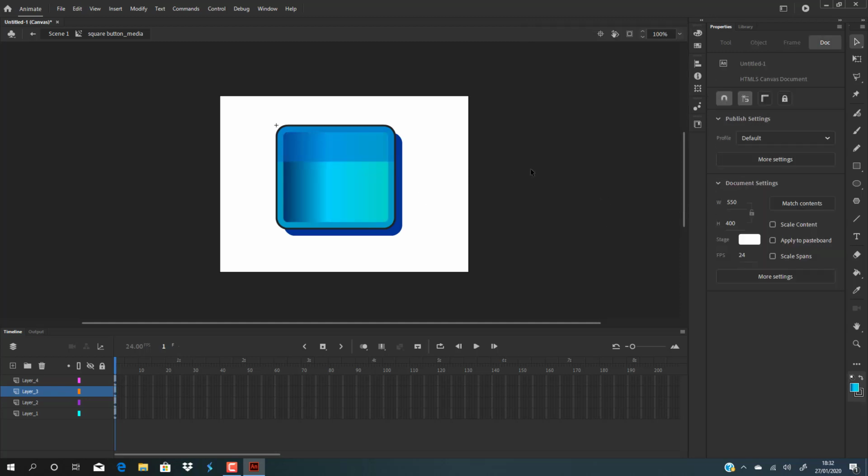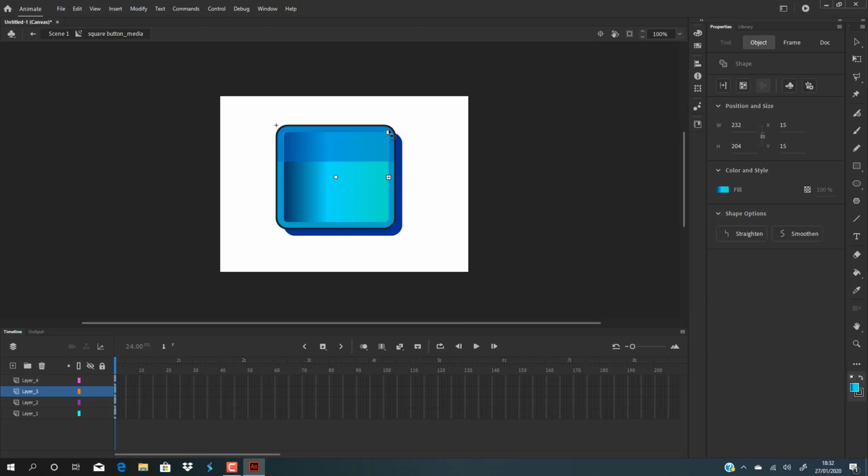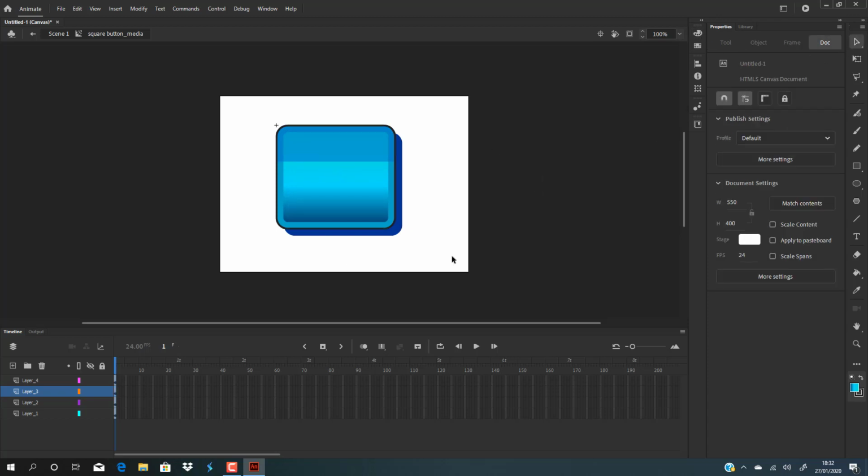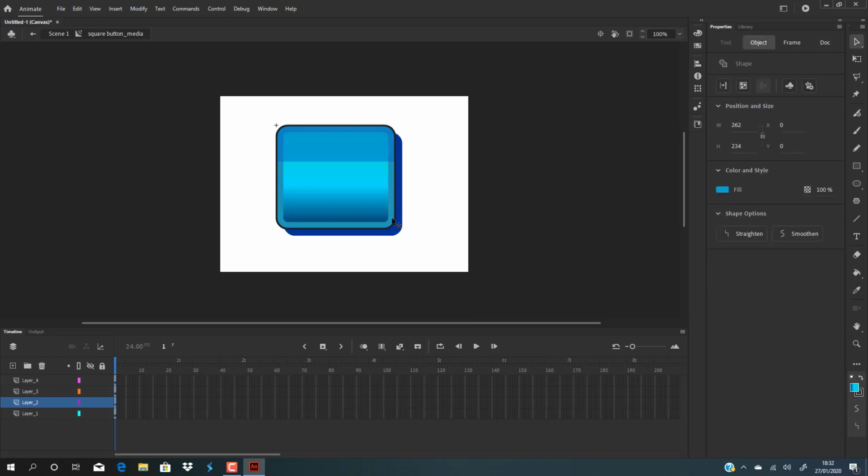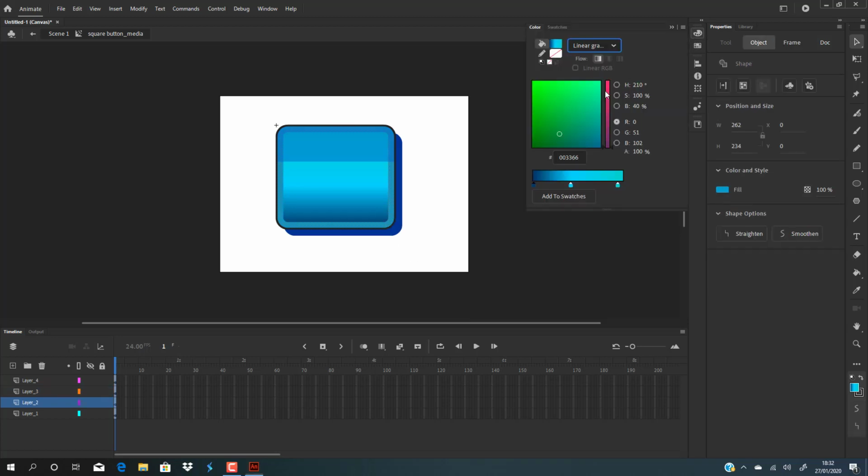We're now going to do something cheeky and press F to get the gradient transform tool and just spin it round like so. We're now going to grab layer 2 and make it a linear as well.